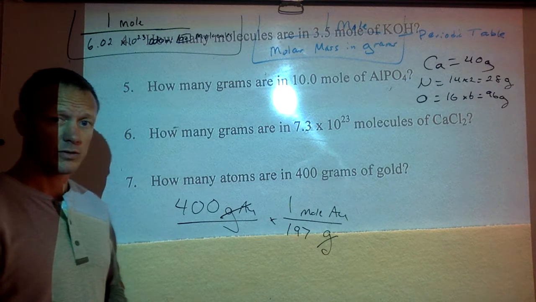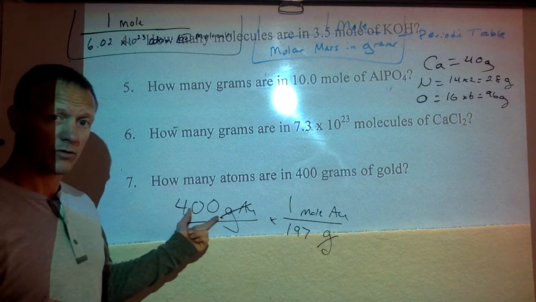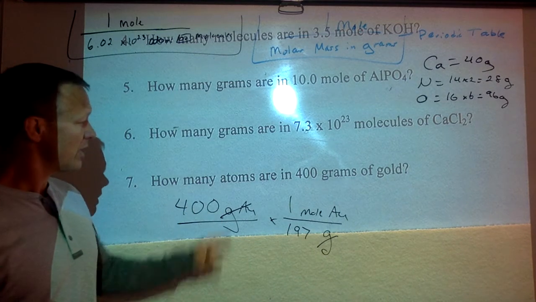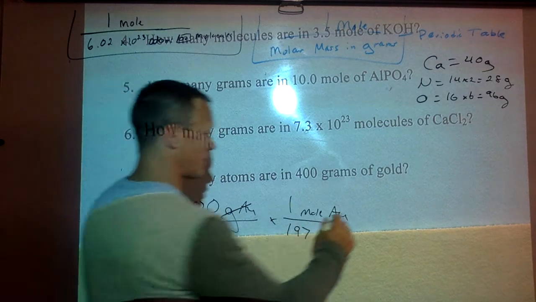The label is canceled. So if we take this divided by 197, that's how many moles we would have. A little over two moles. 400 grams is a little bit over two moles. It wants an actual number of atoms, though. So we've got another step here.